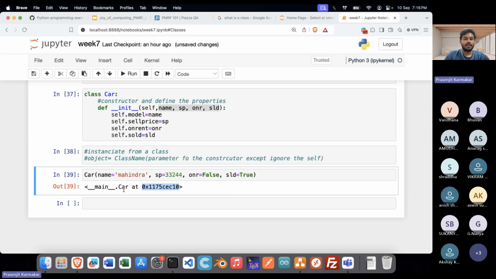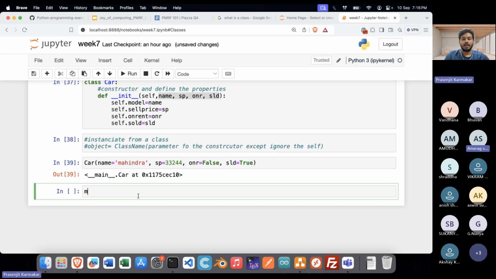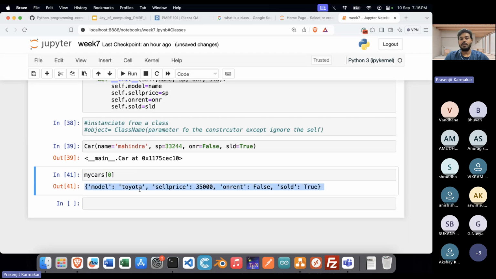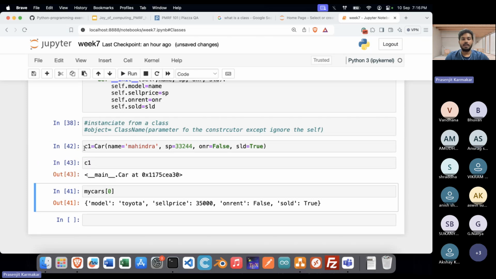Whenever I implement it as a dictionary, I have that whole dictionary list with me, and if I write 0, you see how nicely it gets printed, as a dictionary. Now I want my car class to print something like this, because it already has the data. Let's say C1, if I print it, it looks something like this.